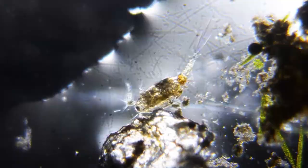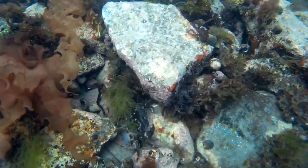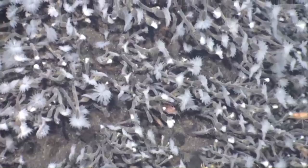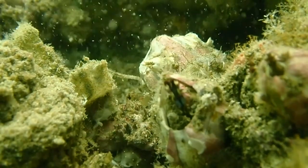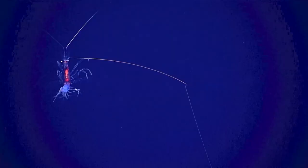Some marine crustaceans are built for swimming, and others are built for walking. All marine crustaceans are free living for at least part of their lives. Some become bottom living as they mature. Many live solitary lives and defend territory, while others form massive swarms. Krill and many copepods live in swarms that travel up and down the water column each day to feed. Adult gooseneck and acorn barnacles are sessile, remaining permanently anchored to one spot. Many, like krill and some shrimp species, are bioluminescent, meaning that they emit light.